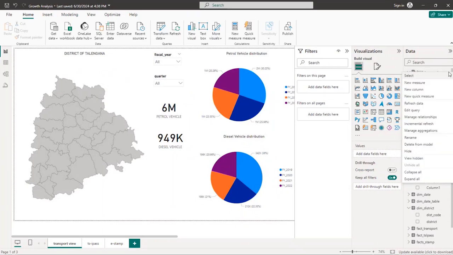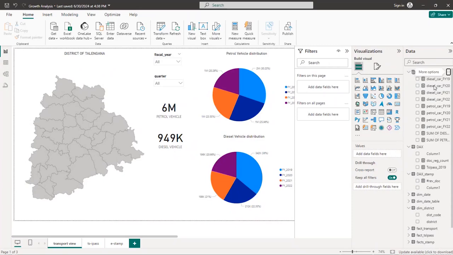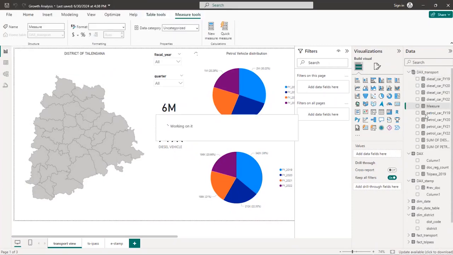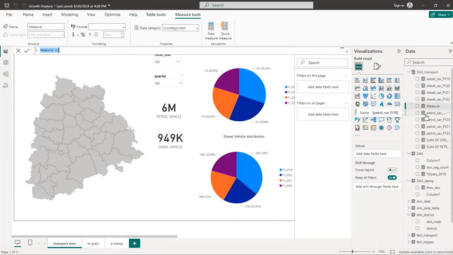So sum of new measure. For electric, it would be even nice to see the number of electric vehicles. Shift and enter. How people are hearing me say shift and enter, that's how I'm entering to the next line.